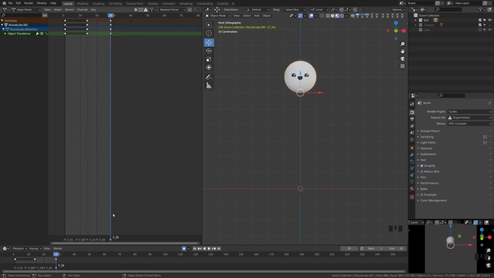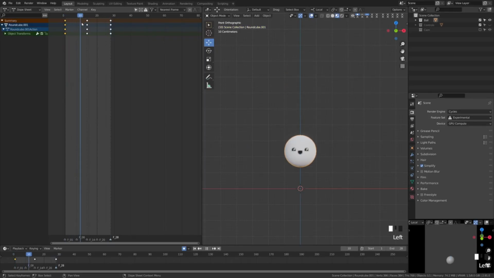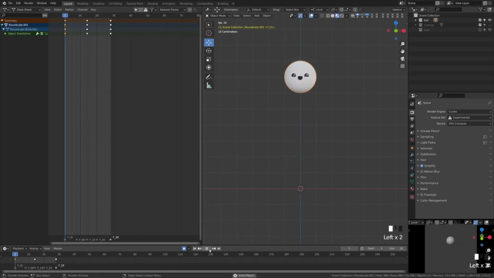And we want this to loop. One thing we can do is click here at the top of our summary, which will grab all the keyframes there, and then if we hit Shift D, we can duplicate those keyframes and take them over until they cover that first keyframe. Now that same data will be there, and we'll have a bouncing animation. So let's play there.